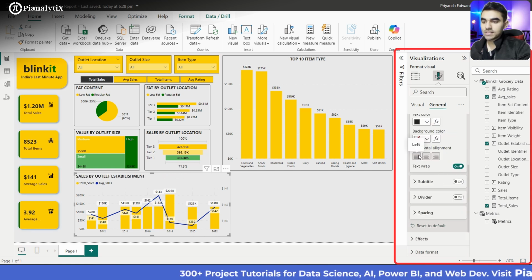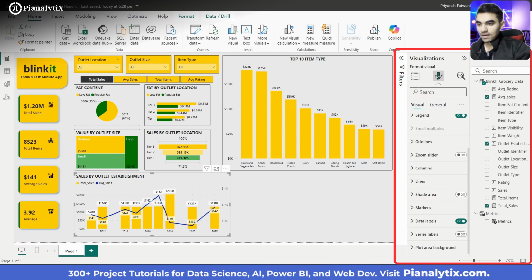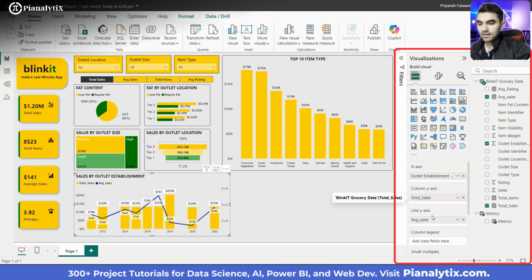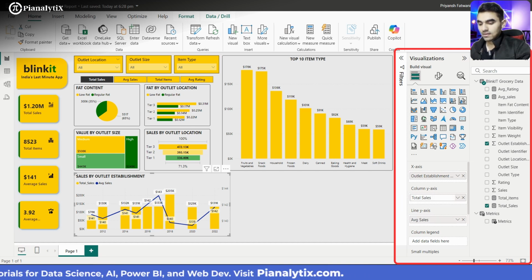So I will change the horizontal alignment to left, and I'll go back here and I'll double click on this to remove that underscore, and similarly I'll double click on this to remove that underscore from here as well.